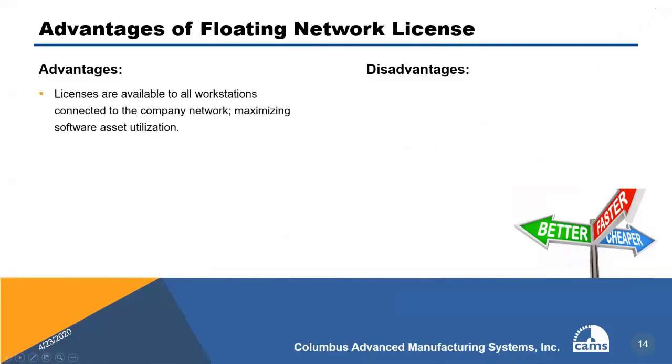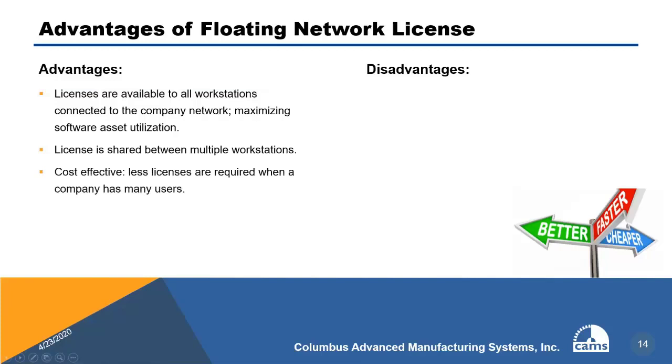Some of the advantages: the licenses are available to all workstations connected to the company's network because it's typically hosted on that server. So it's maximizing the software asset utilization. That means different computers can use it up to the number of seats available. Licenses are also shared between multiple workstations, which is an advantage. So you can have one seat of 2.5 milling, but two different people can use it. They just can't use it at the same time. It can be floated from one computer to the other person's computer.